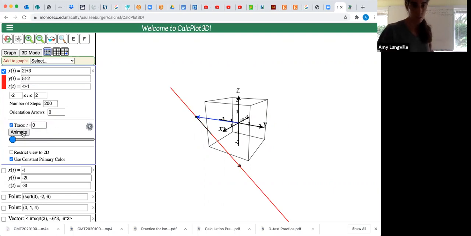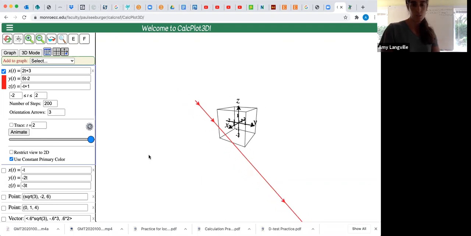And it's tracing when t goes from -2. I can animate it, and it'll be tracing the points along that path. That's what the blue vector is actually showing, that R of t is actually a vector at any time or a point at any time, and it's tracing it. Sometimes that makes a little clutter on the graph, so I'll get rid of that. And then the orientation arrows, this is pretty neat too. It can show, maybe I want to put 3 arrows on there. And I can zoom out a bit.